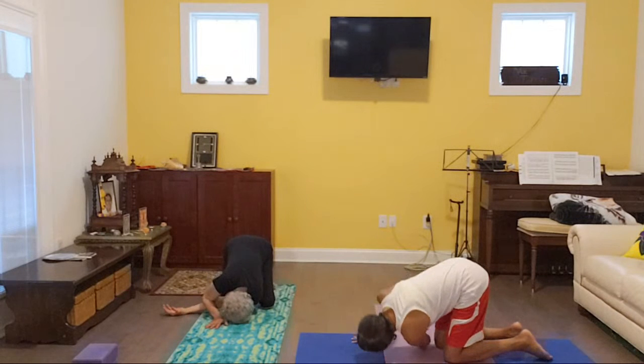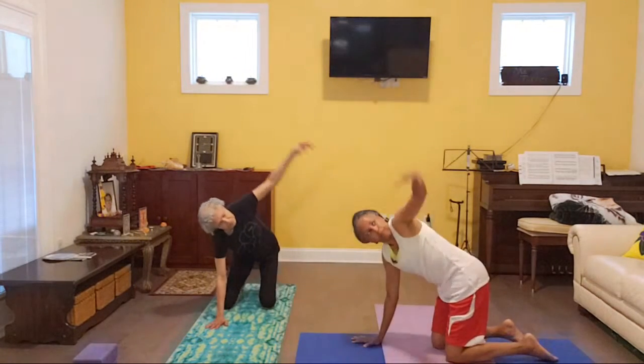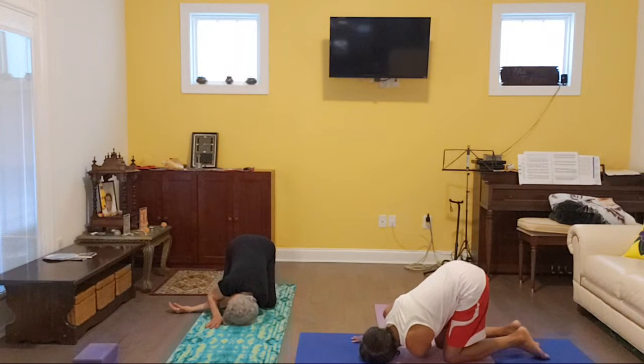Reaching and lifting on the inhale. Now on the next exhale, we're going to keep our left ear and left shoulder down on the ground and just breathe. Inhale and exhale through your nose. Relax your shoulder.